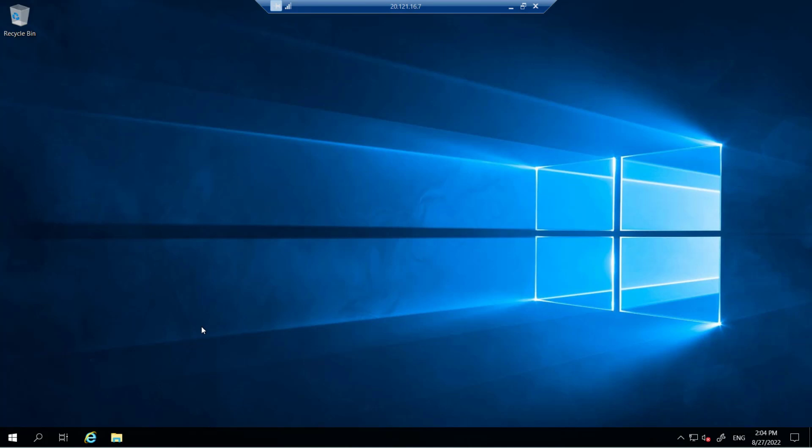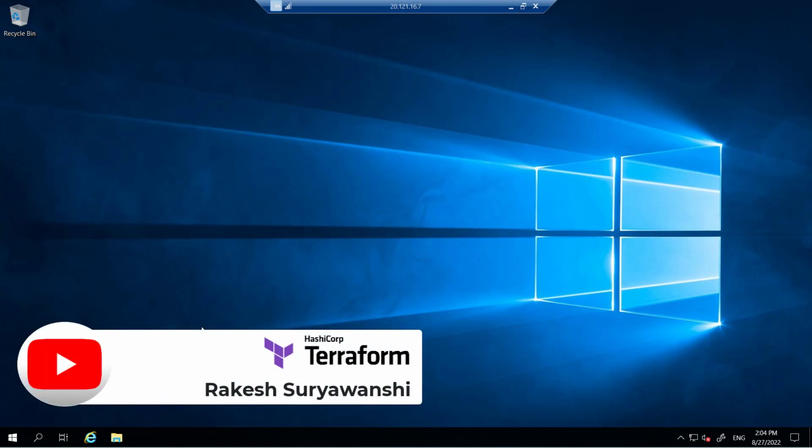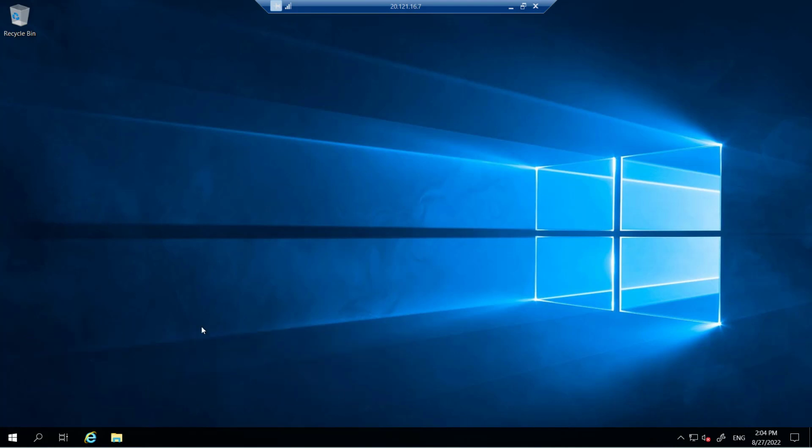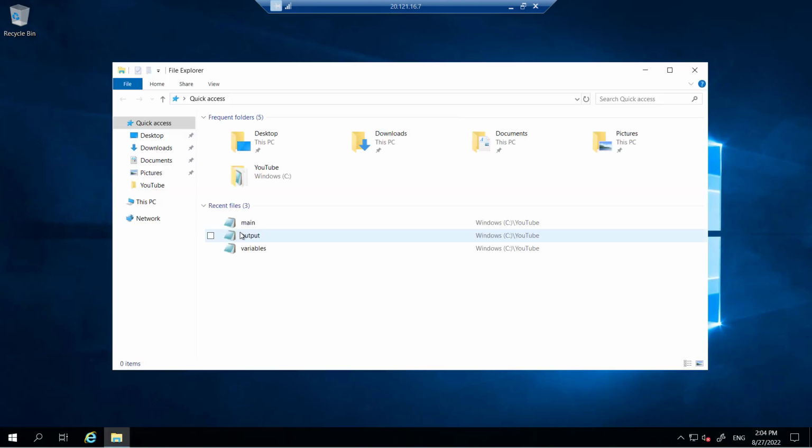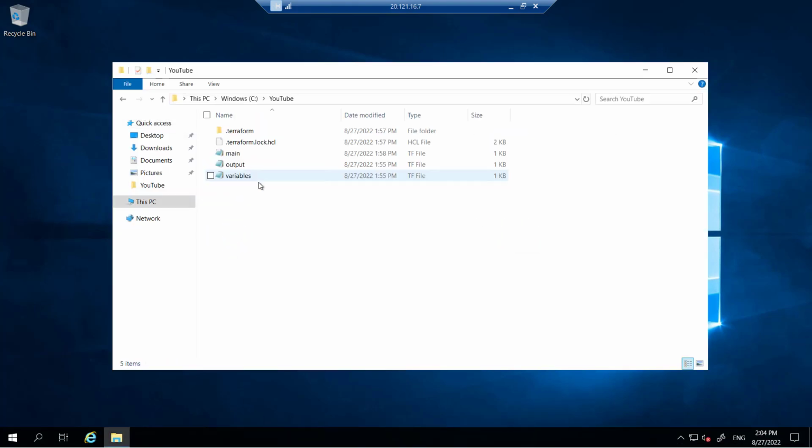Consider that this is the build agent which we have configured to run our Terraform code, and we don't want to specify any username and password to authenticate from our Terraform code to our Azure environment via the Azure provider. So for the demonstration, I have already downloaded the code here in the C drive Windows directory. As you can see, I'll just clean this up.